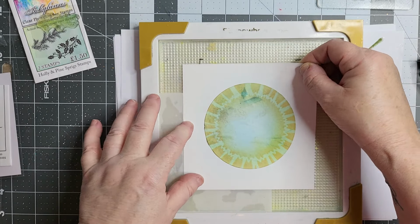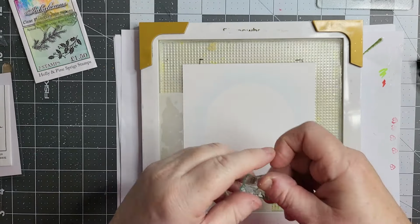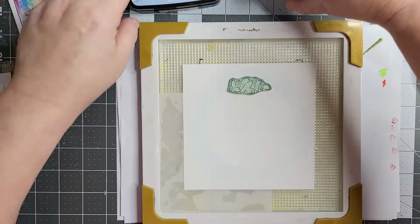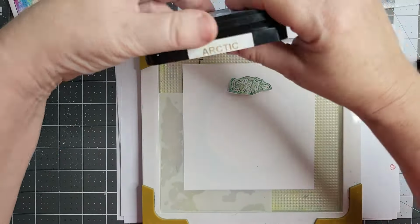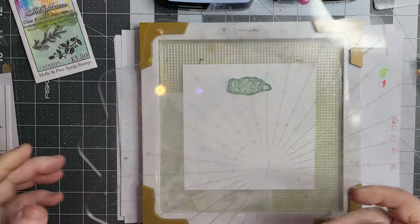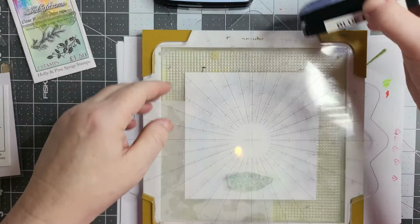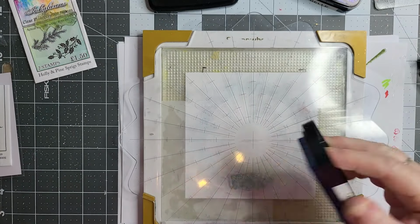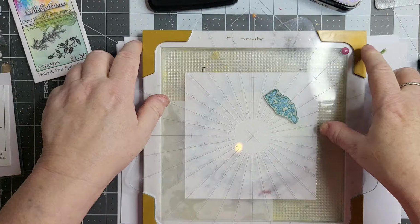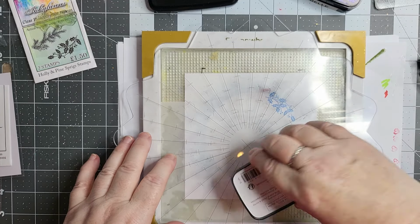There you go. So we've got that same blue halo again, and I'm using the holly stamp, but this time we're going to do intermittent colouring. So I'm going to use Bluebell and Arctic. This is the colour that I use on the back of all my cards, sorry. So I'm going to do, tell you what, we'll do the light first. And I want the light to be in the corner. Is that strong enough? Yeah. So this time you go in at every quarter turn.